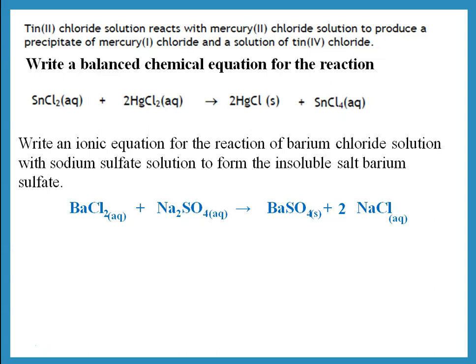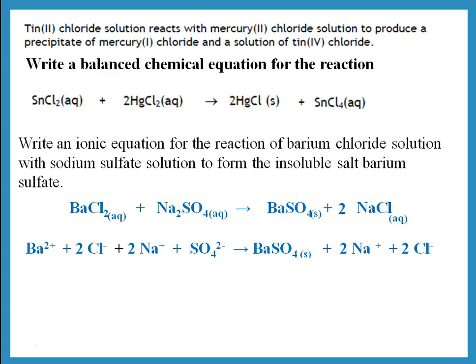Now that means anything that's aqueous has to be ionized. The number of positives or negatives is the same as the valency. So barium is valency 2, so it has 2 positives. Chloride, each of them is valency 1, but I have 2 of them. Sodium, each of them is valency 1, but I have 2 of them. Sulfate is valency 2, and I have only 1 of that. To give barium sulfate, a solid, which does not ionize. A solid does not ionize. Now, sodium chloride: I have 2 of them, but each has a valency of 1, so Na+ and Cl-.